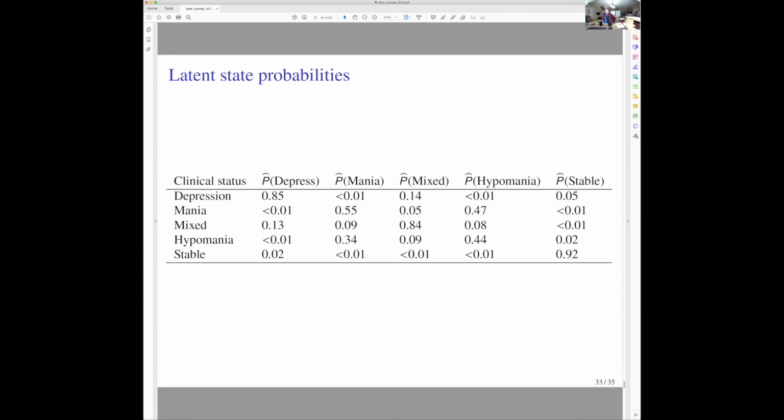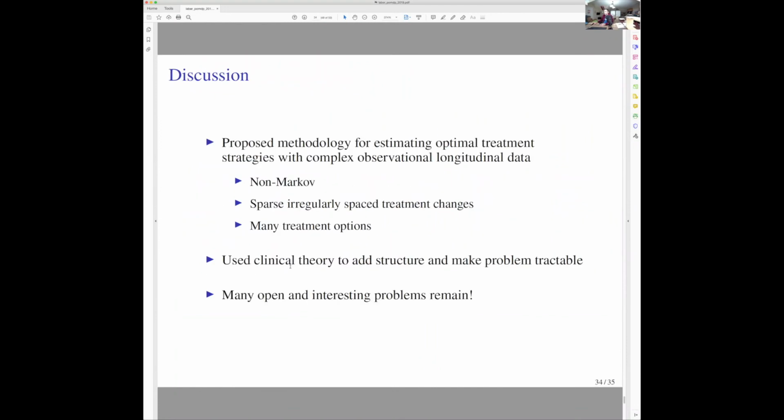And the reason is that hypomania and mania are just different degrees of the same thing. And so there's lots of clinical disagreement about whether you are manic or hypomanic. And so the confusion between those two states that we see in our model is expected and also may reflect just a lack of internal consistency in terms of the clinician's ratings. And so we thought this was really promising in terms of seeing this latent state model that in some ways can be validated anyway. And so this sort of shows the connection between the model that's used here and the clinical theory.